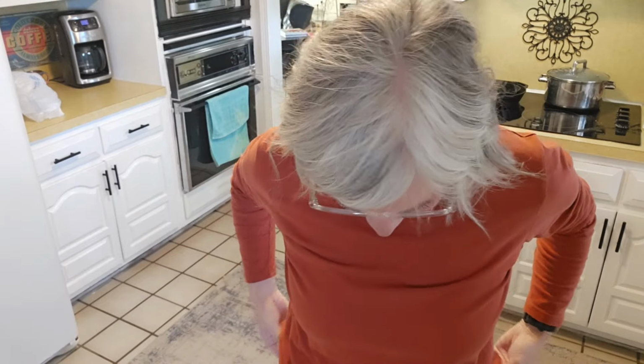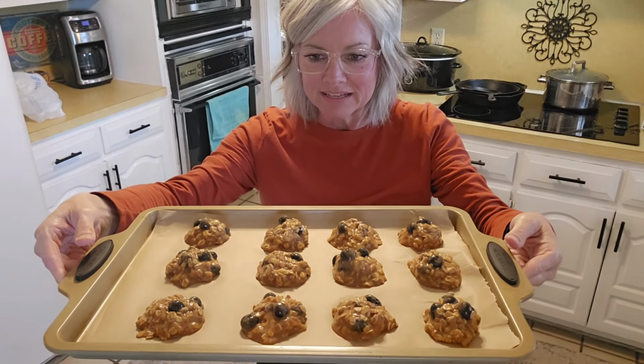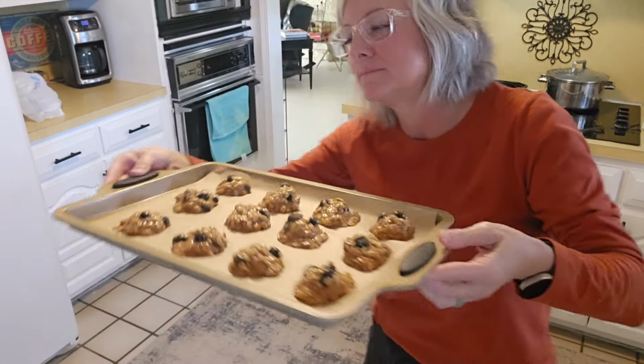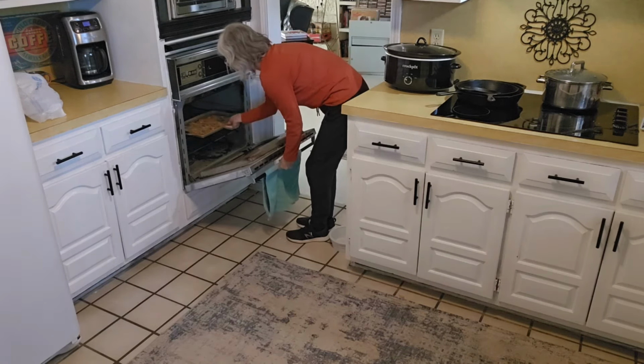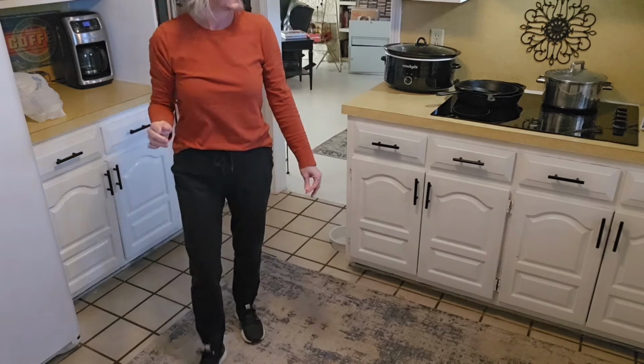Okay, let's get them in the oven. I can't tilt it because they're thin, liquidy. Let's put them in the oven. We won't do a thumbnail till they're baked. Okay, come on. Alexa, set the timer for 10 minutes. I don't know if it's 10 minutes. I'll have to go back on the recipe and look, but we're just going to start with 10 minutes.